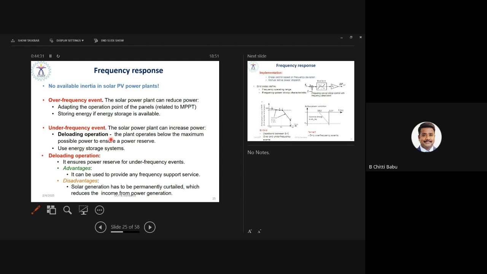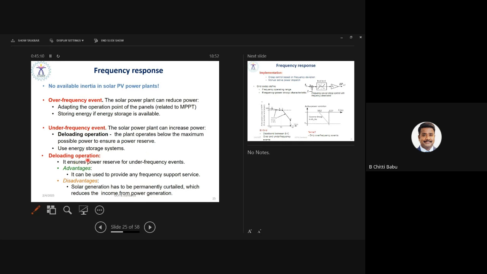Of course, deloading is possible. In order to meet the source power, sometimes we may reduce the load power. That is the technique called load shedding. That is a way we are able to maintain the frequency constant during under frequency. This is called a deloading operation, but there is still the problem of uninterrupted power in a particular zone, so we still use energy storage to cope with under frequency events, to maintain equilibrium between the available power and the deliverable power.